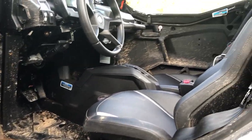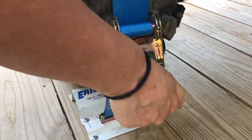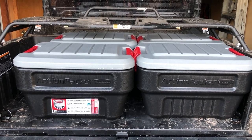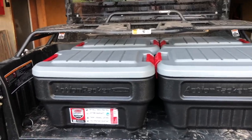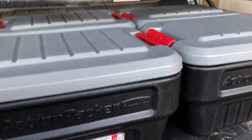Little muddy today. So, four of these 30.2 liter Action Packer Rubbermaid storage containers, four of them fit in the back of the side by side. But there's a little jut here, and that jut means you've got to push them over to the right in order for you to be able to shut the tailgate. Otherwise, this one will stick out too far, and then, you know, you're going to have an issue.